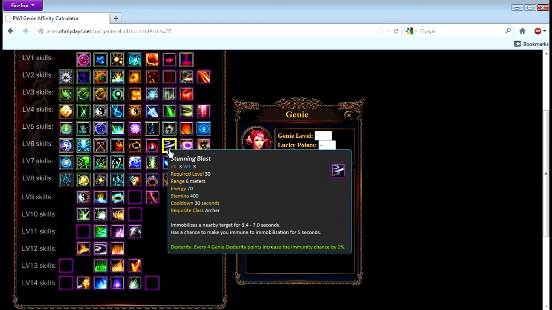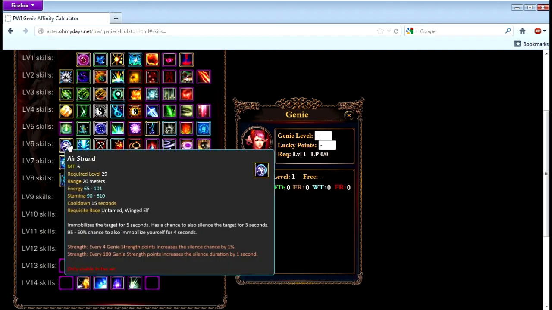If you have trouble getting past their HP, then you should give this skill a go and try fighting them in the air. Skill number 6 is Air Strand. Much like Stunning Blast, it's used against Blade Masters and Barbarians, but this one is a ranged freeze. It has a range of 20 meters, which is not a lot, but still it's longer than the Barb's Beastal Onslaught, and it's still a ranged freeze.